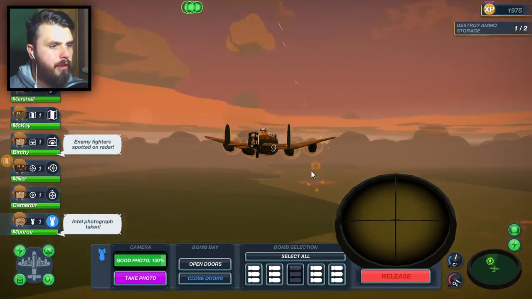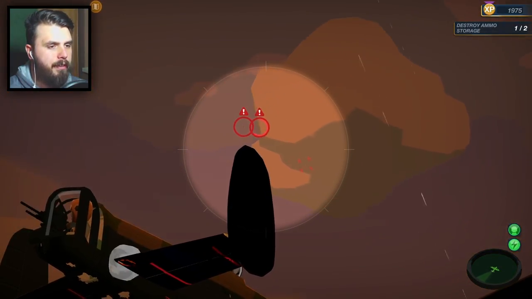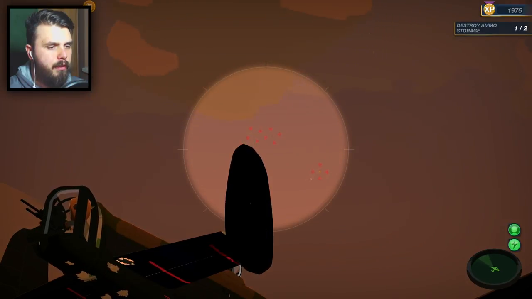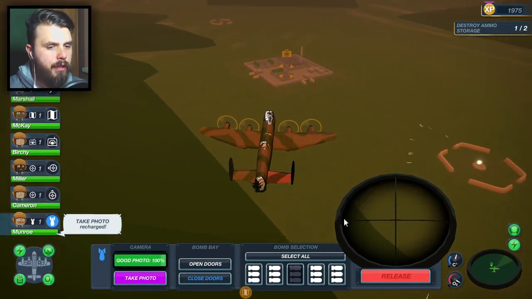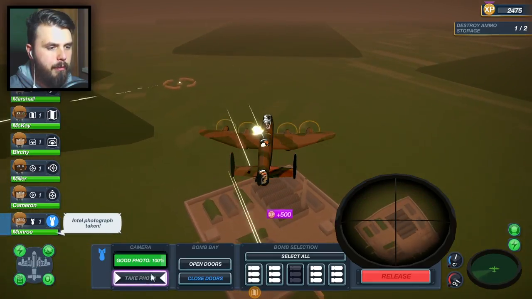Enemy fighter spotted on the radar. They're all up there. I see him. Get him. Mark him. Gotta take him down. Gotta take him out. So far away. Alright, we need to take a good photo here. Then we're gonna turn back. No, photo bomb is here. There we go. Alright, awesome.